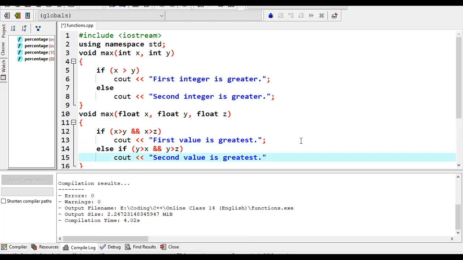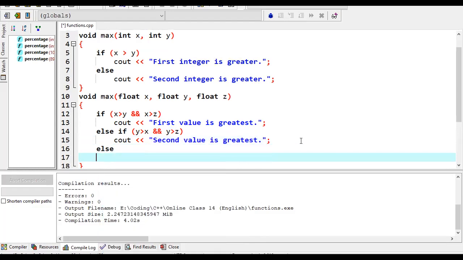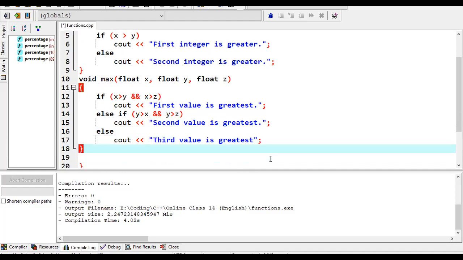That's it. Else, cout third value is greatest. So that's the code for finding out the max value among three given values.